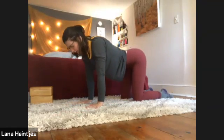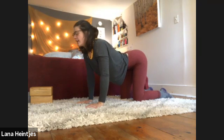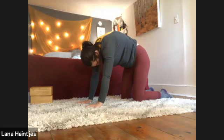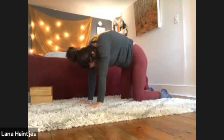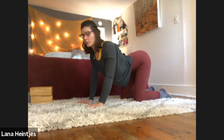So as you inhale, let your belly drop, let your collarbones spread wide. And then as you exhale, let your head drop, pull your low belly in. And feel free to keep that up exactly as you normally would on your own.